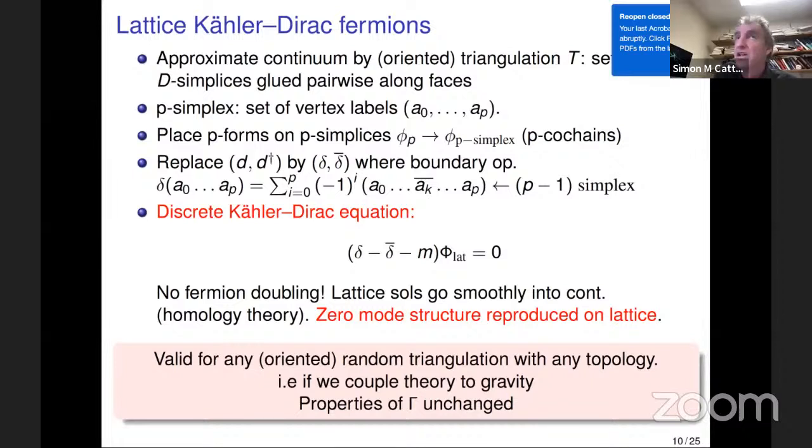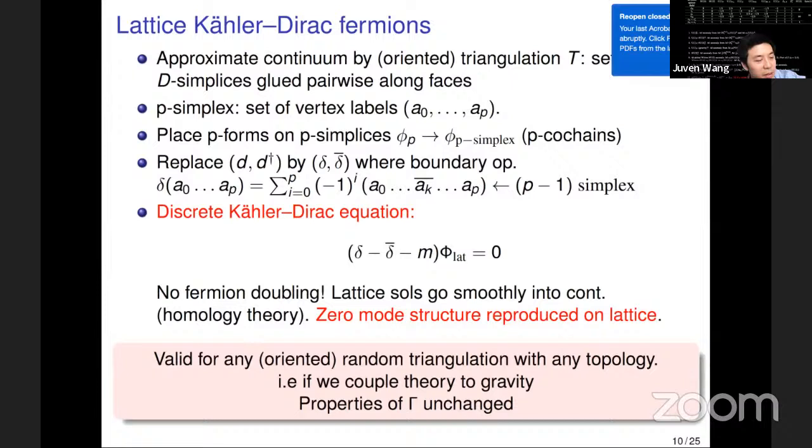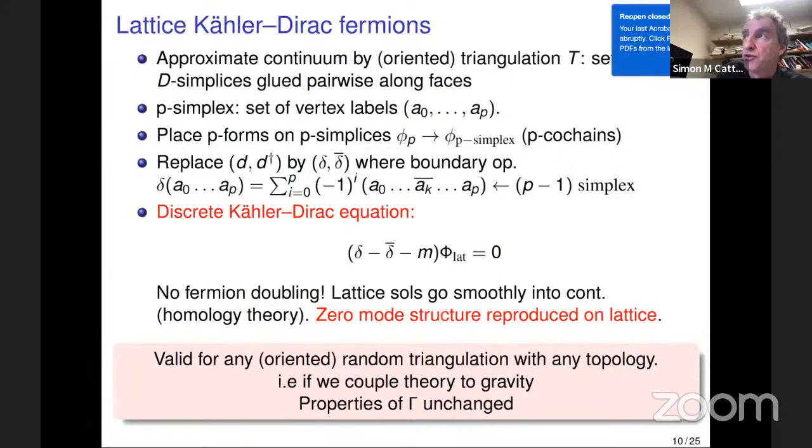No, it's still vector-like. Originally the Kaehler-Dirac theory described four Dirac fermions in four dimensions. So the reduced one will describe two Dirac fermions in four dimensions now, or if you want, four Majorana. Okay, no problem. And if you see that, it's already telling you the counting is very similar to the staggered fermion model, and I'll show you that explicitly in a little bit.